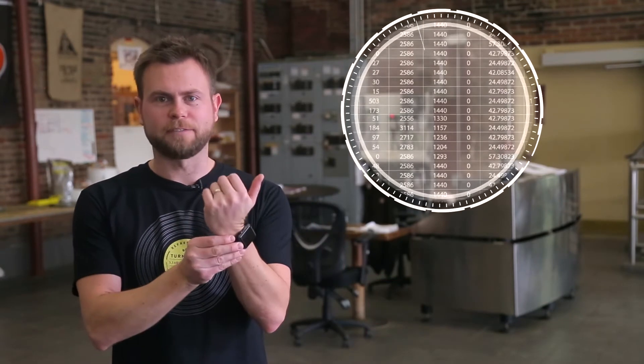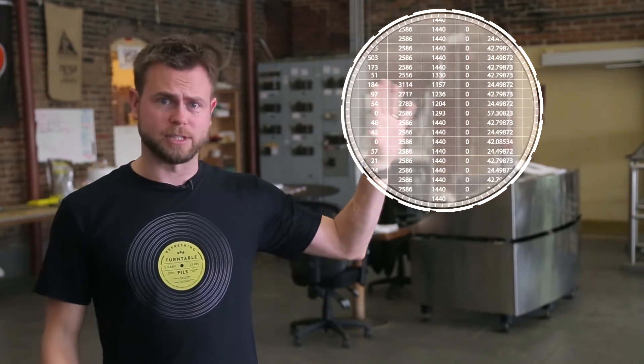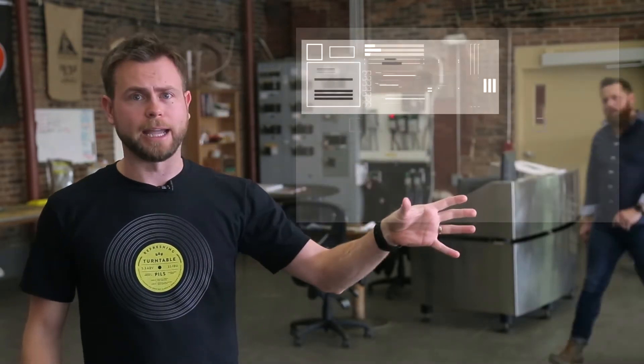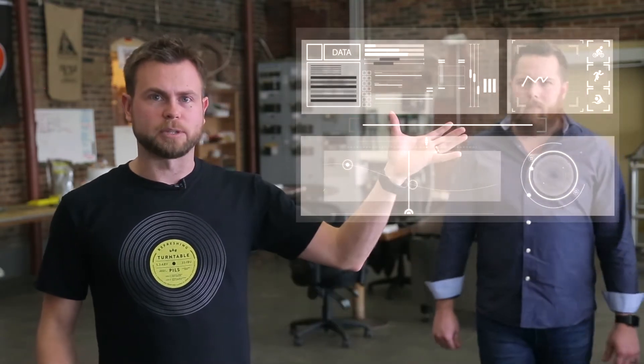To explain how we're doing industrial analytics differently, we often use an analogy to fitness trackers. My wife and I use pedometers, but as end users, we don't interact with the raw data you see here. Instead, our fitness trackers present their data with analytics applied — data has been shaped and aggregated and married with outside sources. This visual representation makes it easy to use, and I can glance at the information to make better decisions.